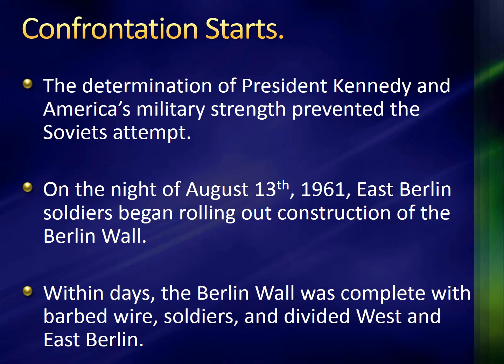It has barbed wires. It has soldiers. It's just a very dangerous situation. And this, like I said, is going to divide West and East Berlin. And the Berlin Wall will remain standing until, I believe, 1989. And many people did try to flee over this wall or under this wall, whatever the case may be. And many people died while trying to do this. And the Berlin Wall kind of became a symbol of this divide between democracy and communism. It became a symbol of this physical divide between America and the Soviet Union.